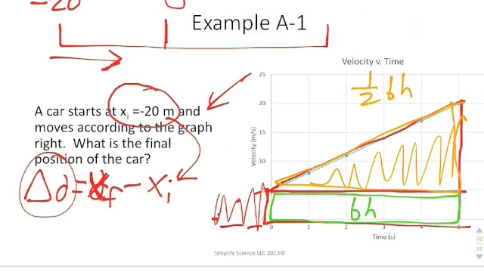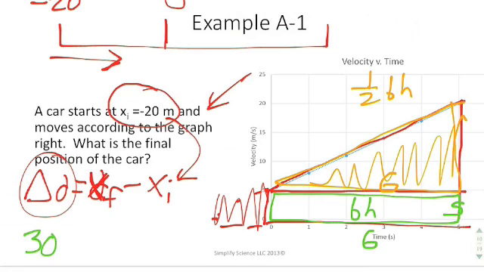So we'll start with the rectangle because that's the one we've got here, and you have a base of 6 and a height of 5. That gives you an area, or a displacement, of 30 as far as the rectangle is concerned. But we're still not quite done, because we have this triangle that we need to take care of. So we do 1/2 the base times the height again.